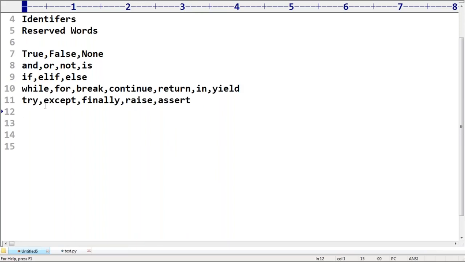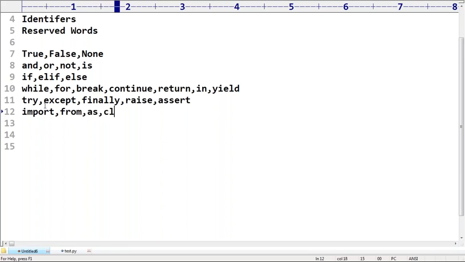Next, do you know import? I want to import a module. Next, finalize is not there. Finalize is a method present inside Java. Don't get confused. Finalize is a method inside Java, but not in Python. No finalize. Okay, import and from. We are always going to use from import like that.